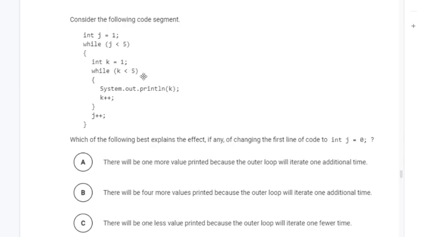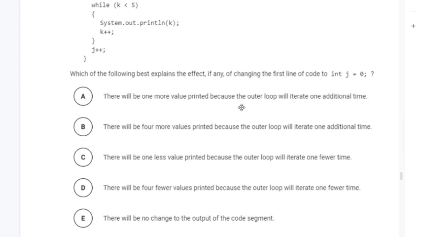The k loop will print out 1, 2, 3, 4, and now it'll do that 5 times instead of 4 times. So there will be 1 more value printed. No, there'll be 4 more values. Yes, because the outer loop will iterate 1 additional time. Yeah, that's the answer. There will be 1 less? No. There'll be no change? No. So B is the answer. Okay.